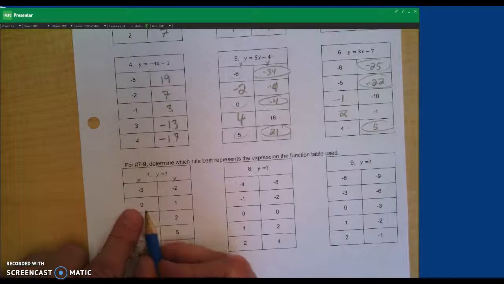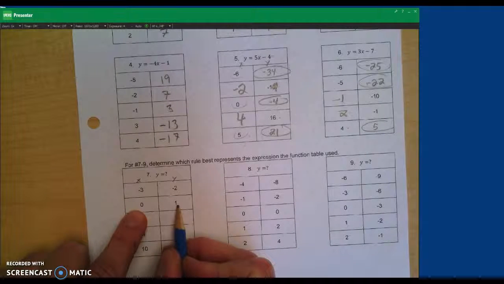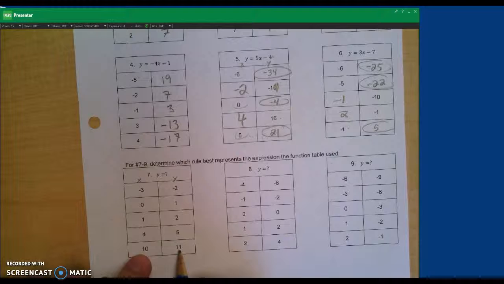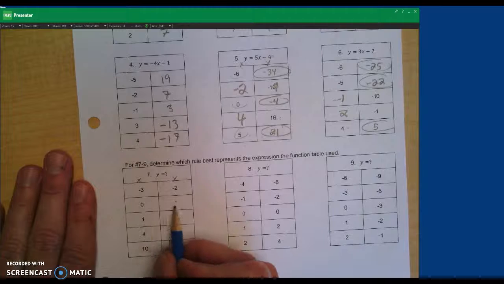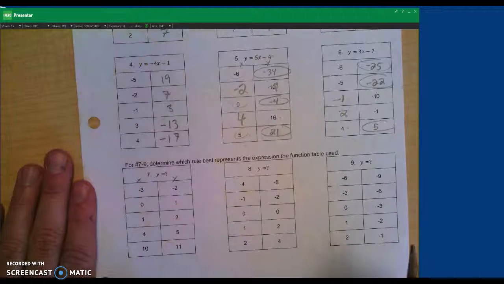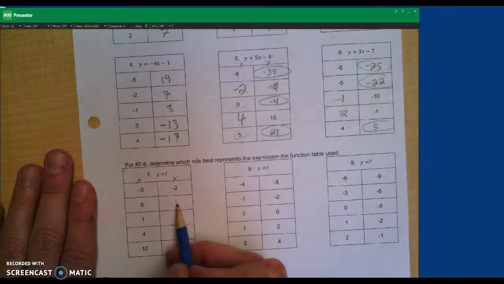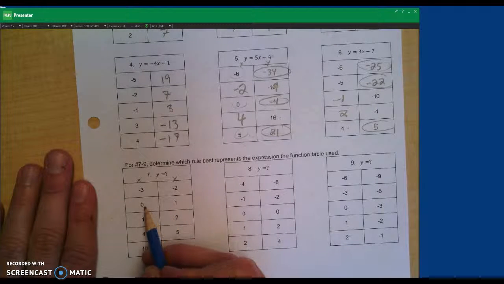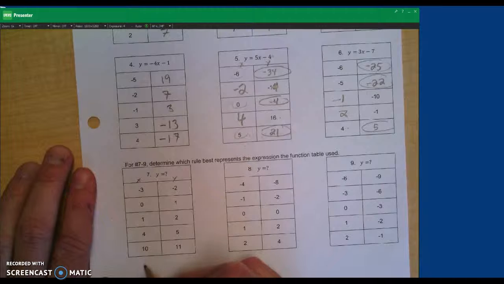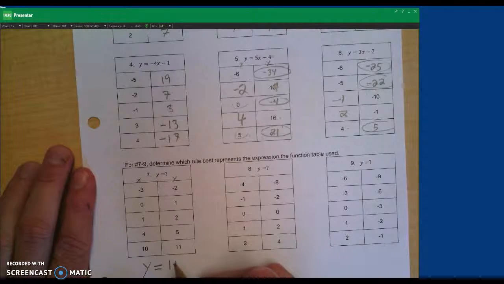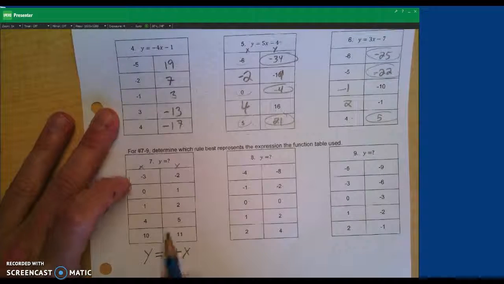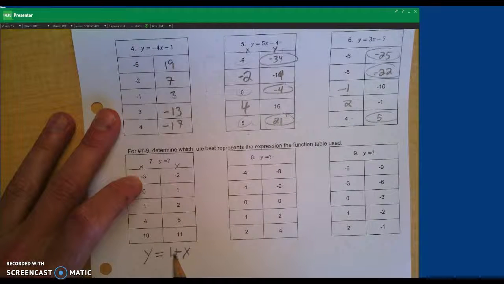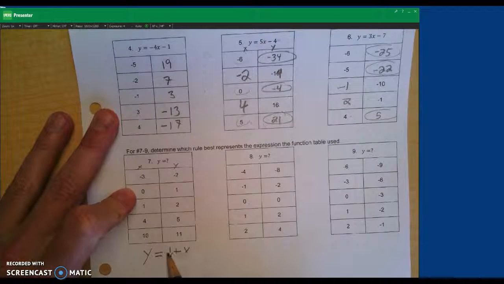So let me say this again. Do you notice a pattern about this guy and this guy? Or this and this? Or this and this? Do you notice that this one is always one more than this one, even here? Well, how would you describe that? You would say that the y value is one more than the x value. Doesn't that actually work? So -3, if I drop it right here, -3 plus 1 is -2. 0 plus 1 is 1. It works.